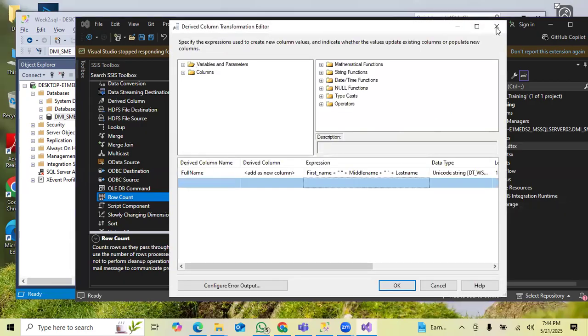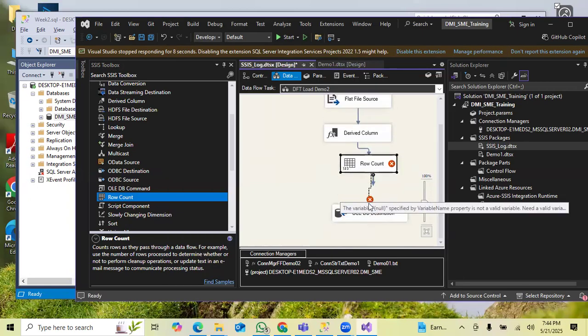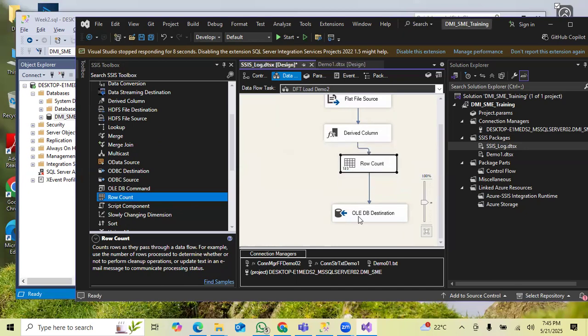We link it here, and whichever data flows through this particular flow will be captured here, and you'll get a complete row count. The same row count you can store into a variable. This time you might have observed it is not showing all the variables. It is only showing the variables which are integer. That's a good feature of SSIS. This is something we have created for capturing the row count. So we have done it.